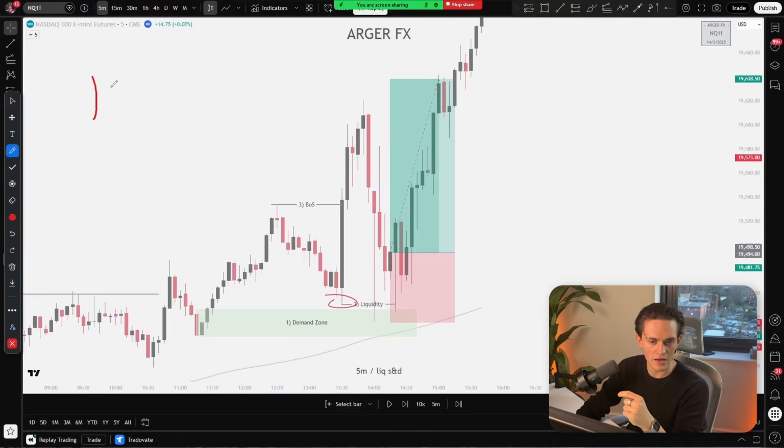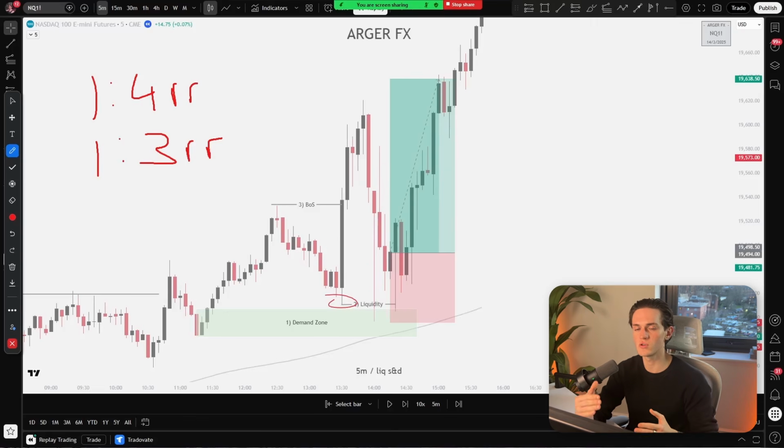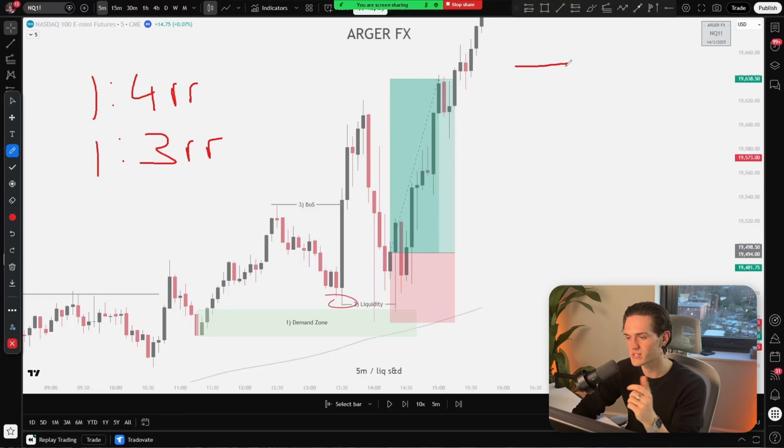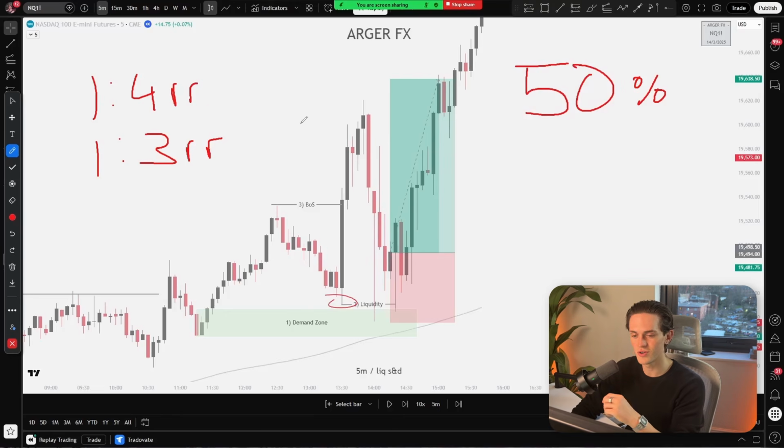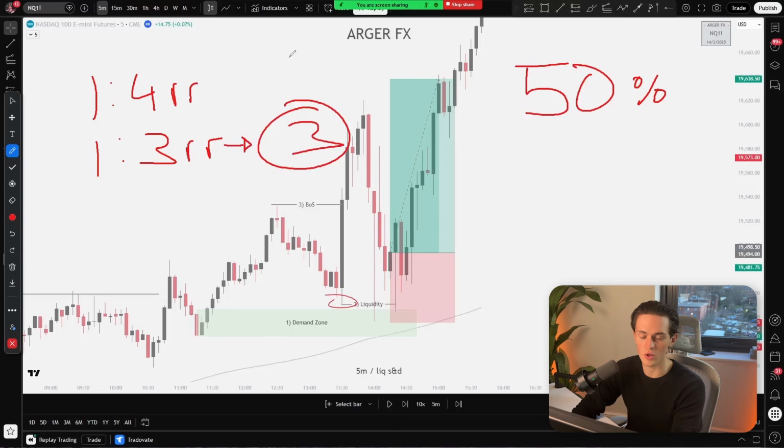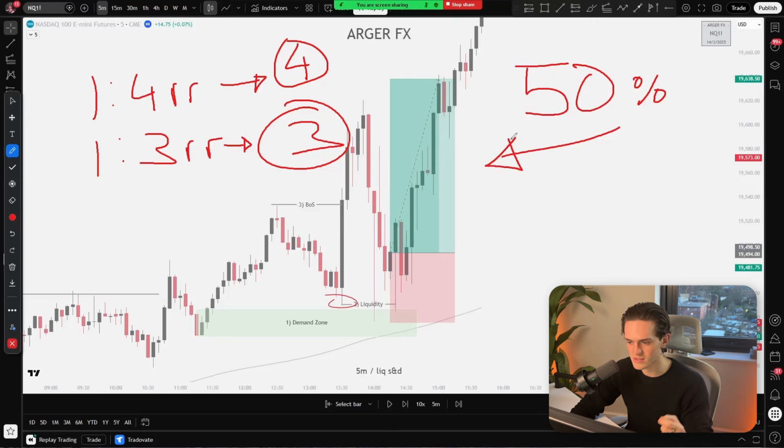Now, I've kind of been saying 1 to 4 risk to rewards, 1 to 3 risk to rewards so casually that I don't think you quite understand how much further this puts you forward than 1 to 1 risk to rewards. For a strategy like this one, which is around a 50% win rate, you can lose 3 entire times after you take 1 win. And for a 1 to 4 risk reward, you can lose 4 entire trades. So you can understand the kind of psychological pillow that this is going to give you.